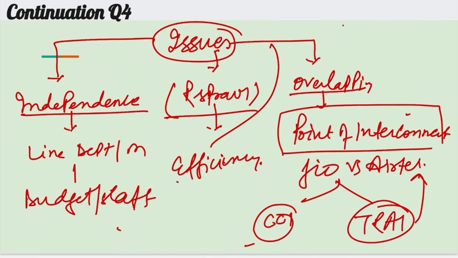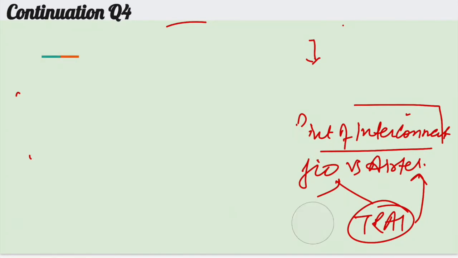And the next, you can also talk about efficiency. I can give the example of the regulator under the motor vehicle department. Now, do you think that the motor vehicle department is efficient in terms of the rising number of vehicles? The number of vehicles is rising, but are the standards with respect to pollution, engine standards, etc. being followed? No. So this is the issue with the regulatory body. Understood? Now, you are required to give a case study in this answer because the question is specifically asking for that.